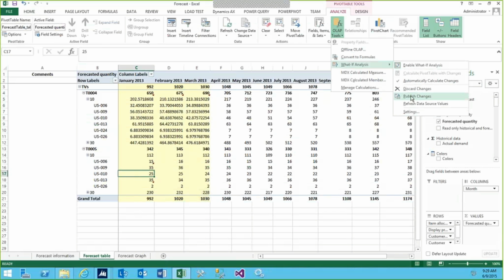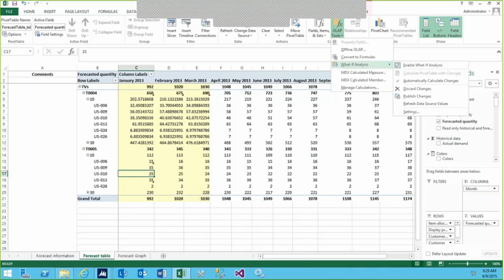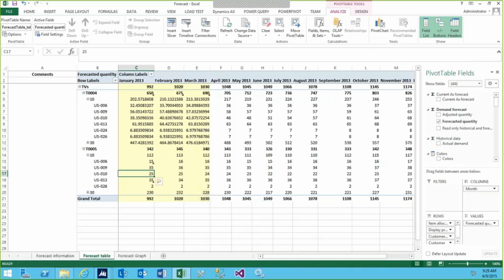Okay, so if I was to publish these, it would go through the process. I'm not going to publish them now, just because I'm going to use a different thing to show you how I publish in a minute here. So hopefully that makes sense so far. So I have the ability now within the items, within the customers, within any of the dimensions I've set up for my forecasting, I have the ability to manage and change numbers. Okay, hopefully that makes sense. Okay, so I'm going to save this file for right now, and I'm just going to get out of here.